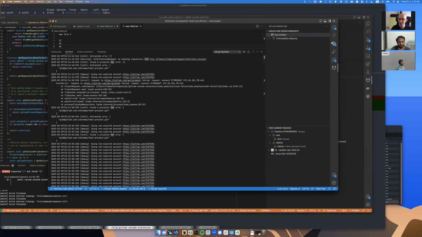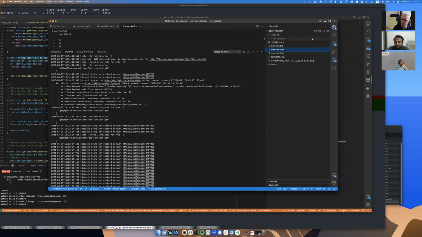Because what has to happen, pretty much we initialize our state of the extension, but sometimes the Git extension is not yet initialized. And at that moment, we just add listeners saying, if the Git extension recognizes a new Git repository, let us know about it.